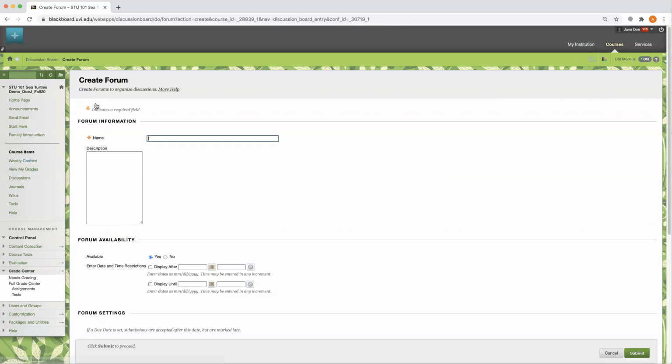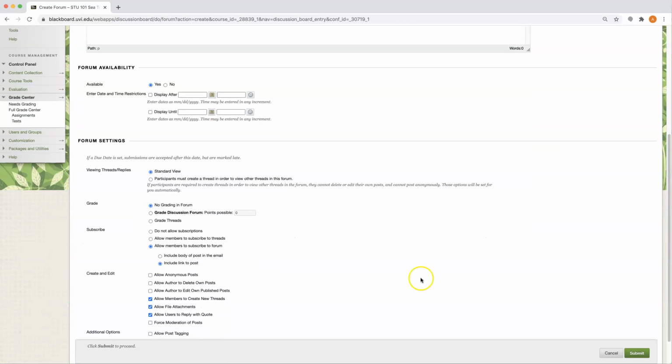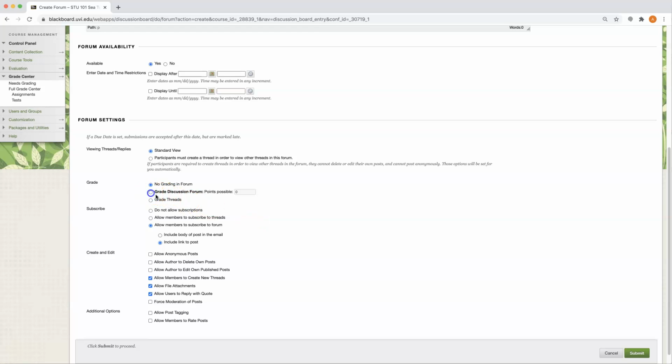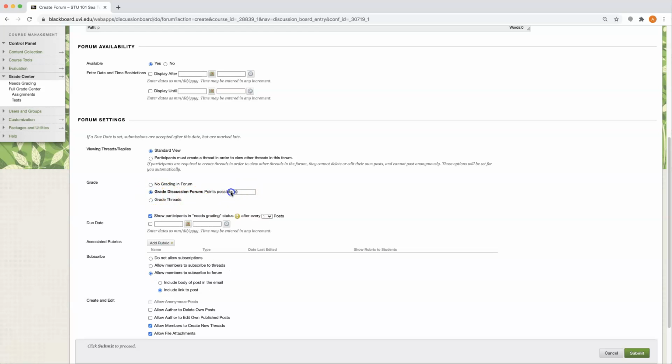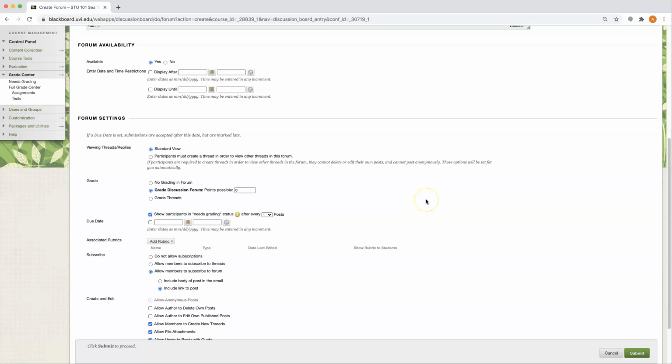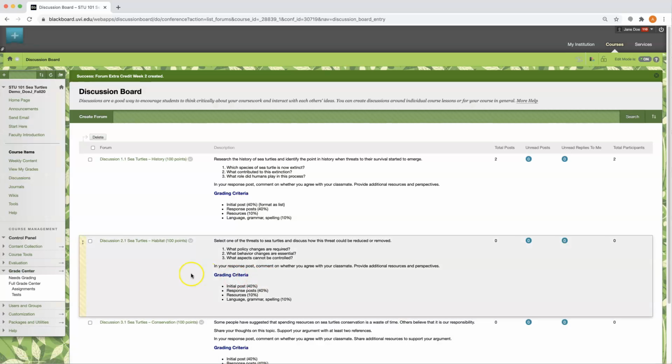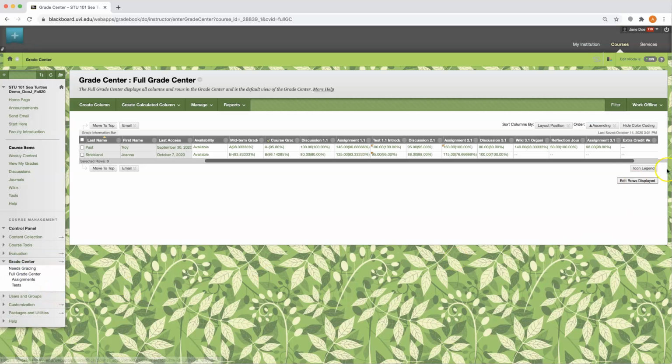Similarly, let us set up the discussion. So we create a forum, and once again, we make it a graded discussion, but the point value will stay at 0 and click submit. Again, we go to the full grade center and we should see the extra credit discussion, and we've got the extra credit assignment. Now let us go ahead and add the 10 points for both the items.